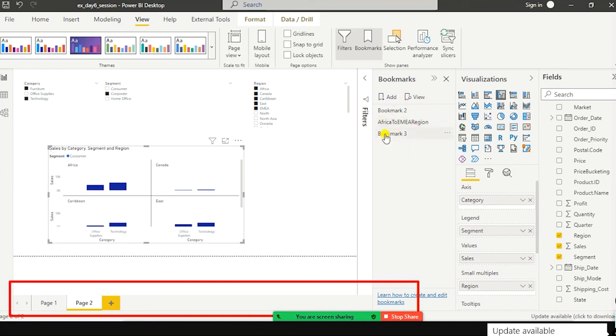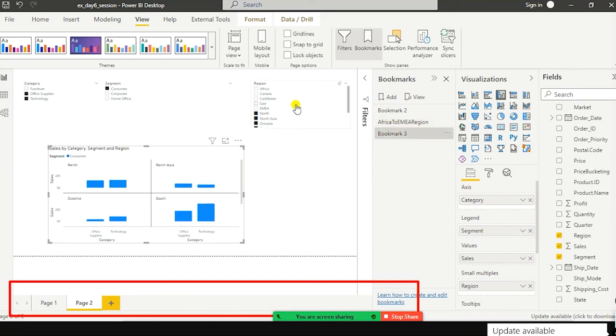And this one is related to the north region to Southeast Asia. I can give North to Southeast Asia consumer segment, right?